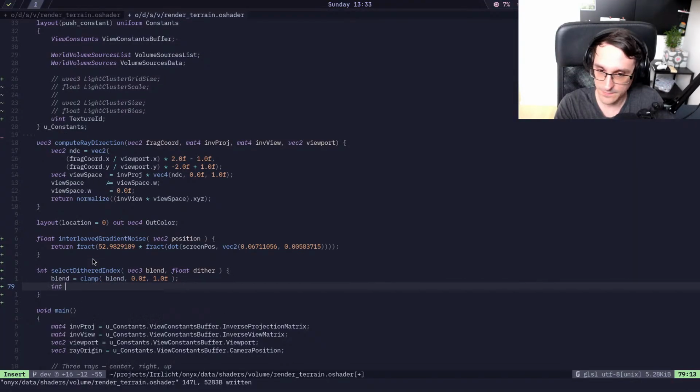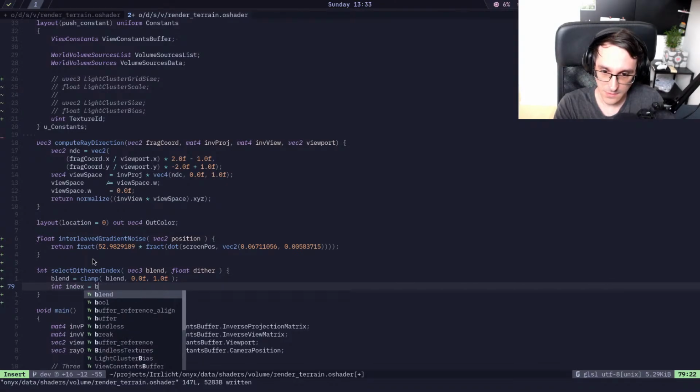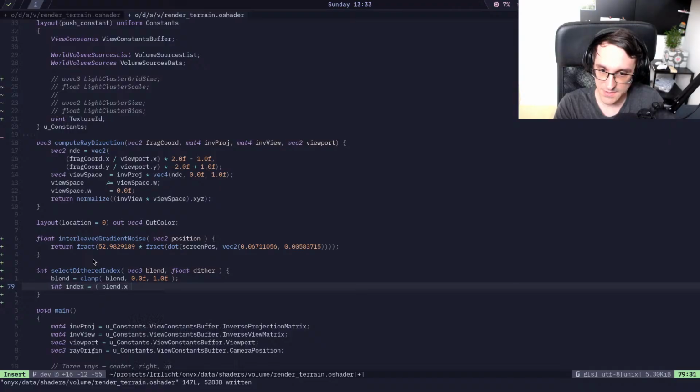We have our int index, blend at x minus dither.